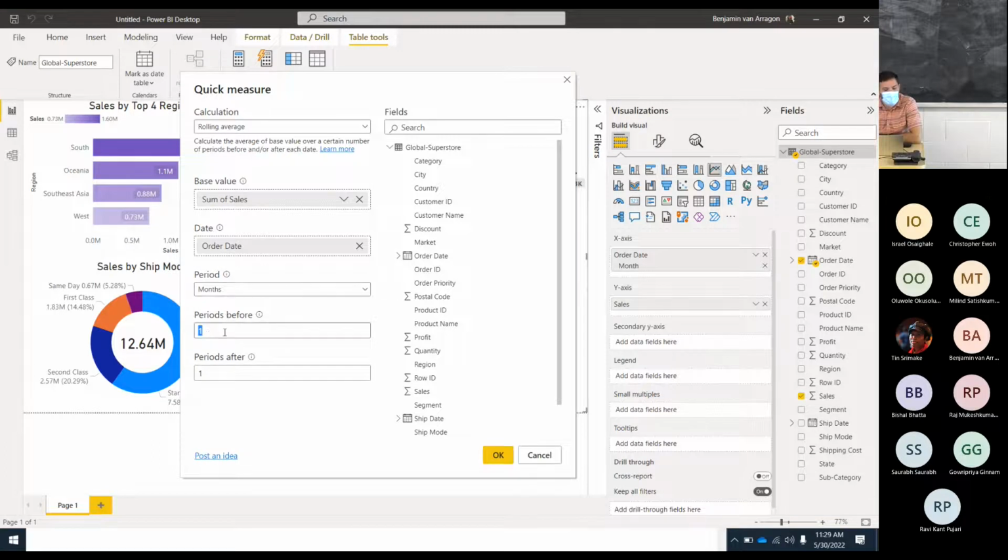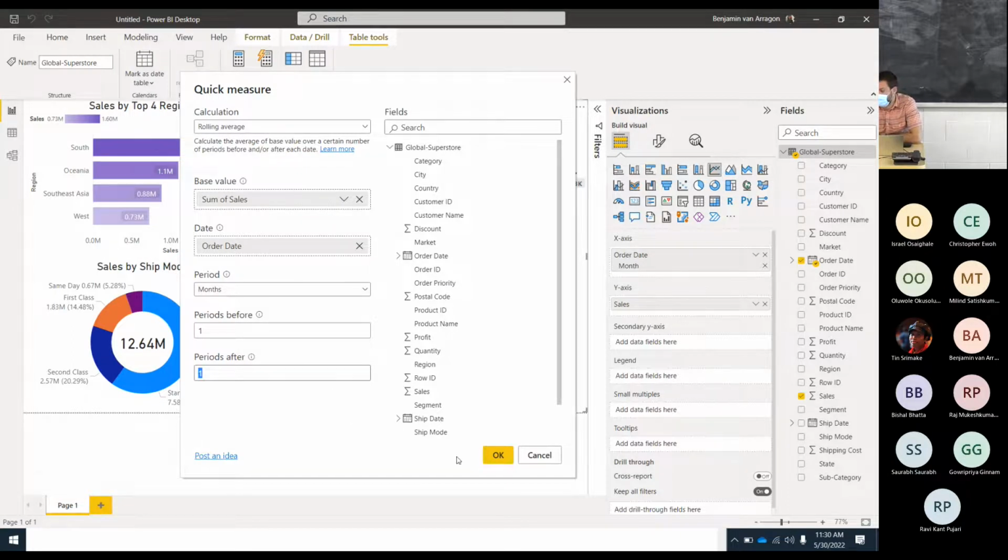And then here, basically, we're saying take the month before, the current month, and the month after. So 1 plus your current plus the one after.